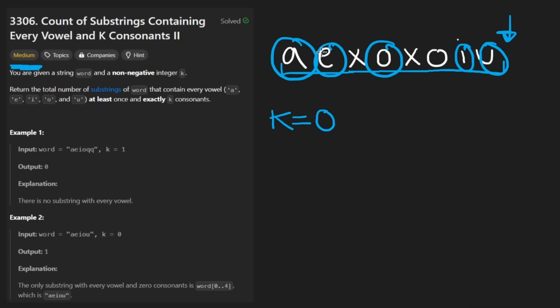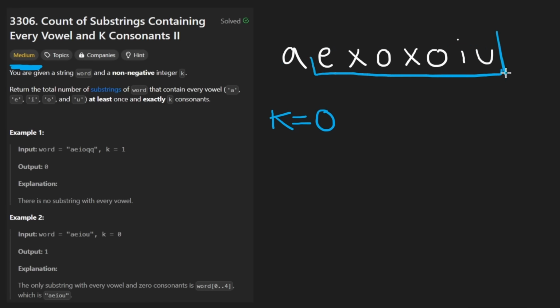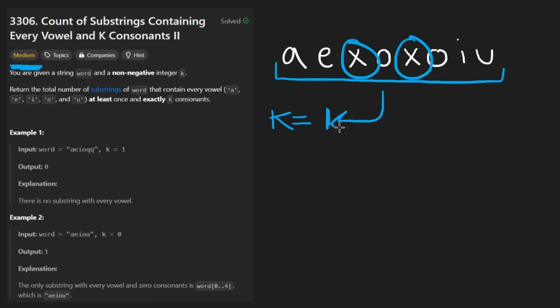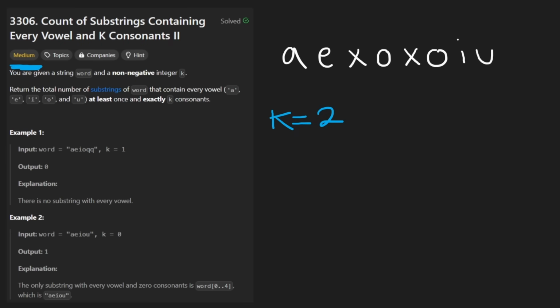And so we could keep going with this example, but I don't think there's actually going to be any valid substrings, because if we start from here, it's going to take until the end to get enough vowels, but then we don't have the A, so I think this was the only valid string. But anyways, let's change that to be 1. With 1, I still don't think it's actually possible, because this is the only string with all 5 vowels, and these two are not vowels, and we need exactly one character that is not a vowel. But if we change this to 2, then we do have exactly one solution, this entire thing. And then I don't think there's any more, but if we had added characters to the beginning or to the end, I think then we would have additional ones.